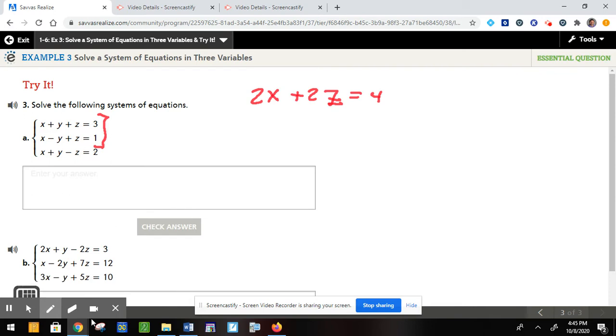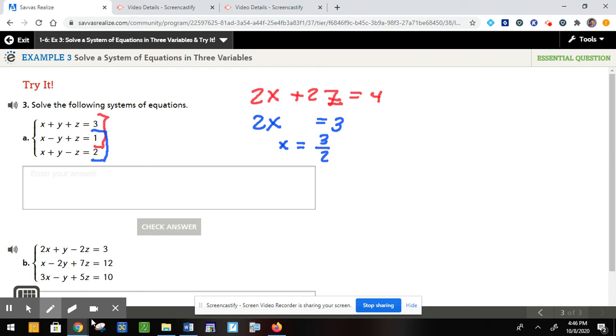I also want to figure out a way that I can now get the y's to eliminate and incorporate the third equation. So I want to combine the second and the third one. When I add those together, x plus x is 2x. Negative y plus y is 0. Z plus negative z is 0. And then 1 plus 2 is 3. So actually this is even better to get both the y and the z to eliminate. So now I can just take the blue equation and solve for x. So x is equal to 3/2.